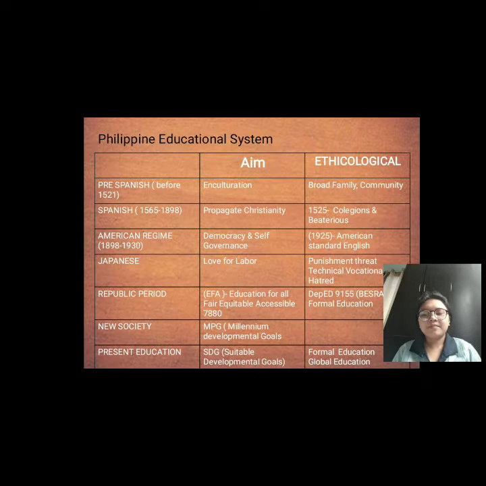In our present education today, we have DepEd covering the kindergarten, elementary, high school, junior and senior high or K-12, CHED or Commission on Higher Education, and their Republic Act number 7722. And for TESDA, it is Republic Act number 7796. And we have the jurisdiction: DepEd, CHED, and TESDA. DepEd is in elementary, CHED is in college, and TESDA is more on skills or developing their skills.